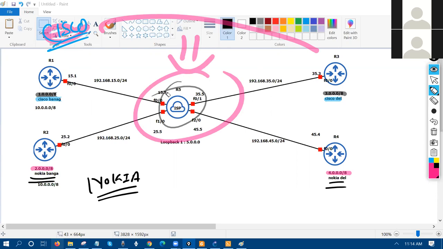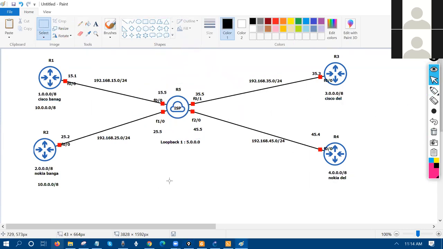Right now, there's no problem in this connection. In this setup, there is no problem. Of course, we need to take a help of the ISP to provide the communication. But try to understand what happened. What I'm saying is, I want to extend this information only to the Cisco.